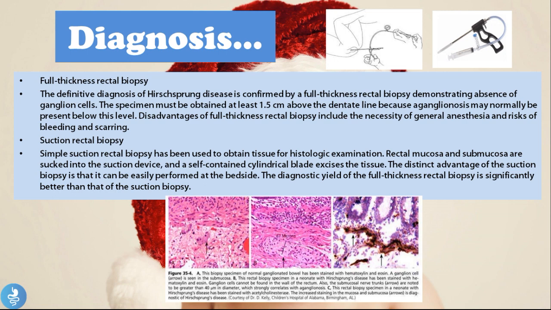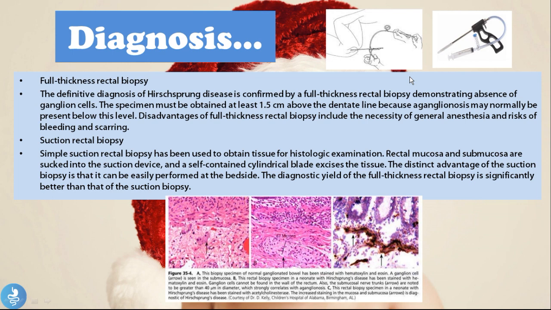So in order to definitively prove the absence of these nerve plexuses within the bowel wall, and to confirm that the patient's distended abdomen, constipation, and toxic megacolon is due to the absence of these ganglionic cells within the colon wall, a full thickness rectal biopsy is needed. The rectal biopsy, once taken, is put on a slide, and we are able to look at it under a microscope and confirm the absence of these respective ganglia.